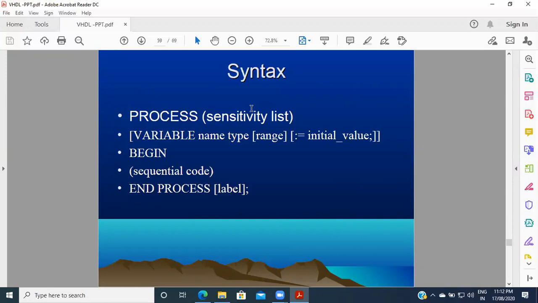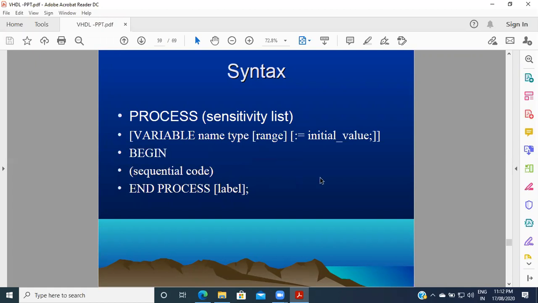After that the next step is begin, where we start our execution. After begin we write the sequential statements, which we call sequential code. After all the code is written, we write end process, with its label and a semicolon.